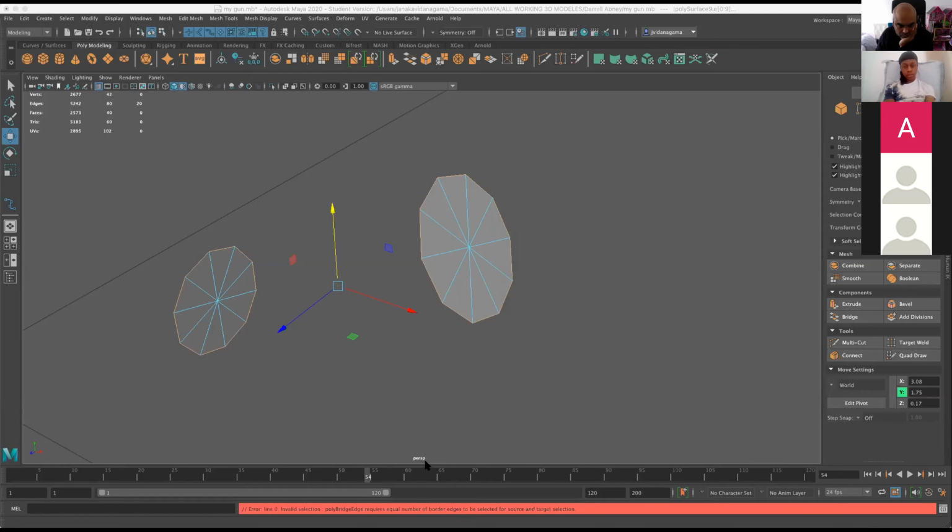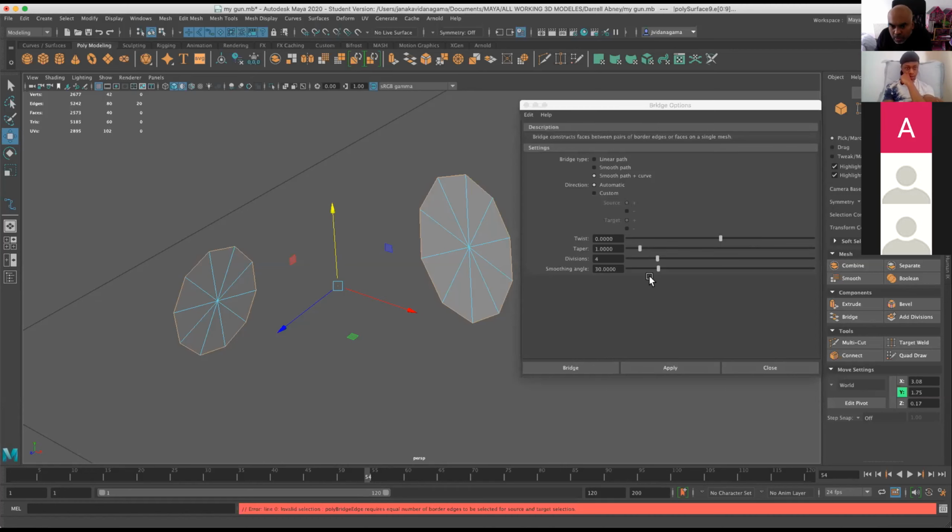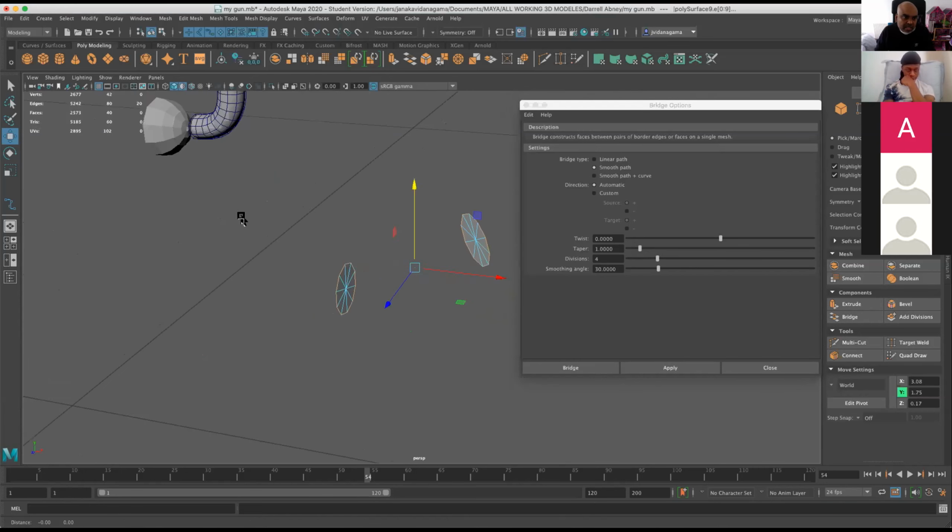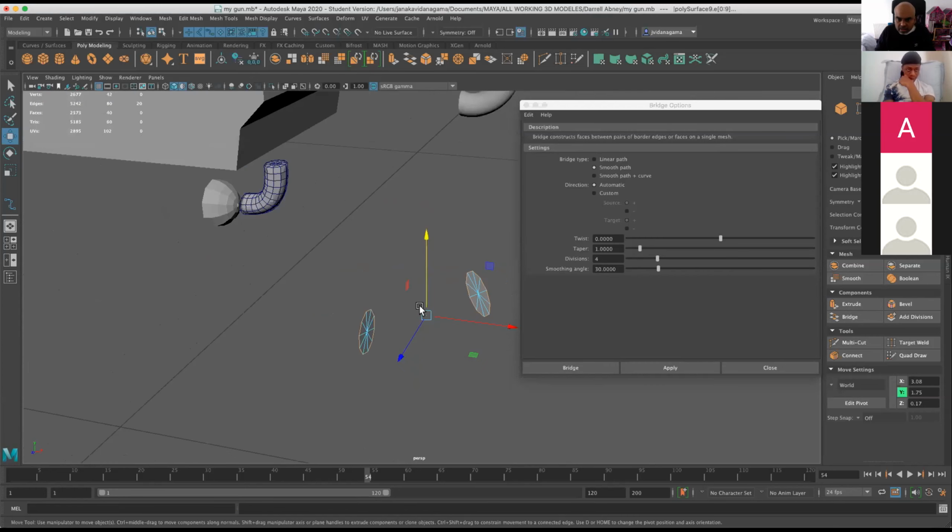Yeah, your voice lagged out a bit there. See on the bridge option is the divisions, the edges. Your microphone is glitching up a bit. Is the divisions the edges on the bridge option? Bridge, in the bridge option, yeah. On the divisions, you see divisions, is it the edges? Yeah, division is these, these are the divisions.